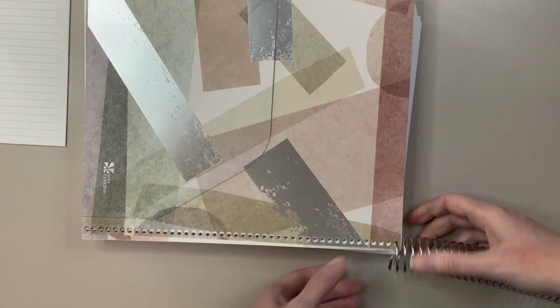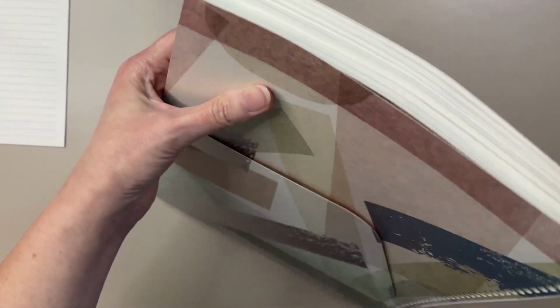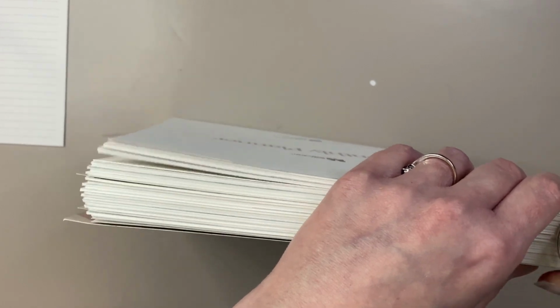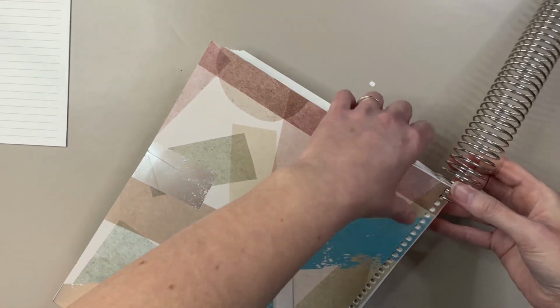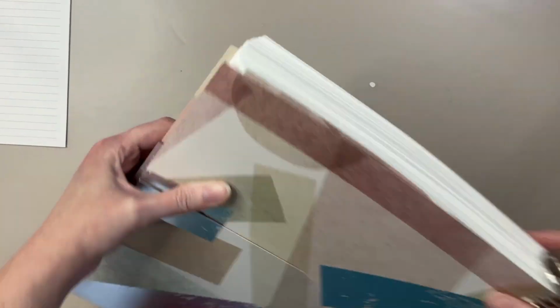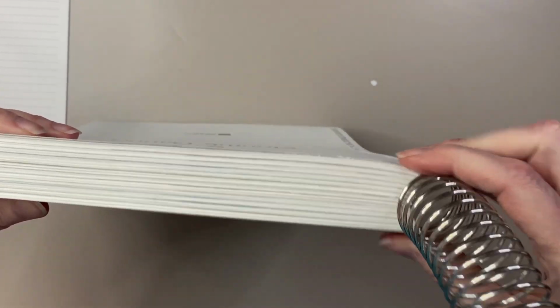There we go. First loop done. And what will happen is, as you add them, it's going to take the shape of the coil. So you can just kind of spin it through. There we go. And once it takes the shape of the coil, it just kind of goes. So, okay, I think I did that off screen too. But it should just kind of spin around at this point.